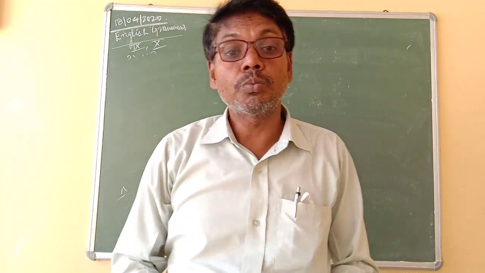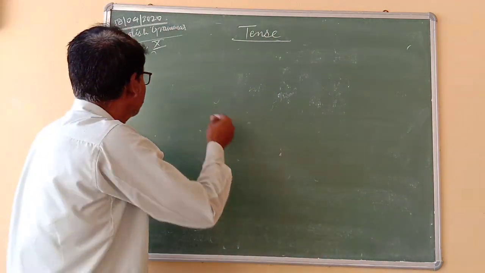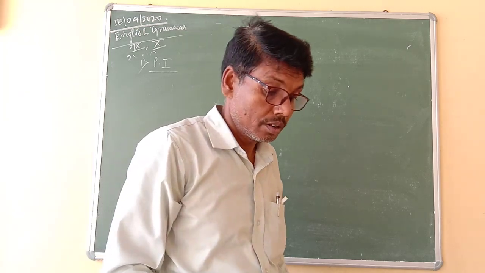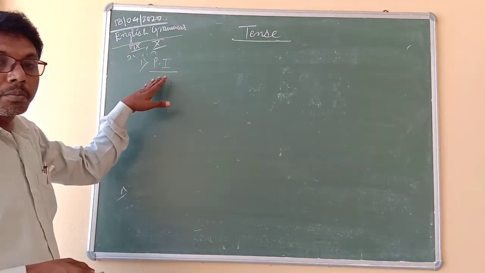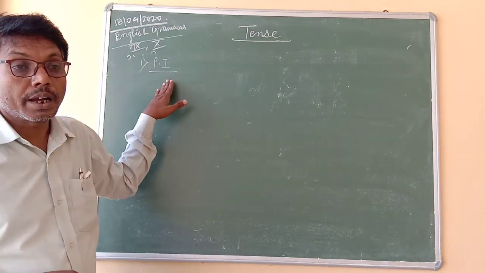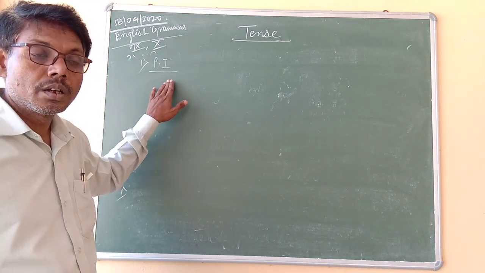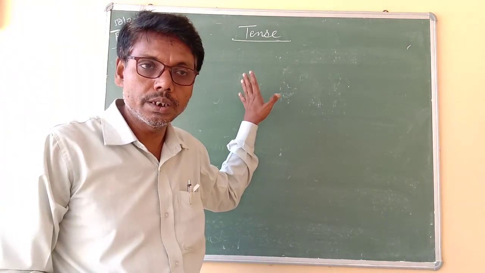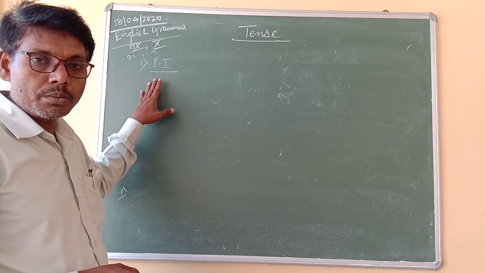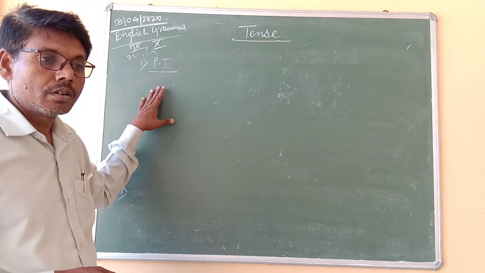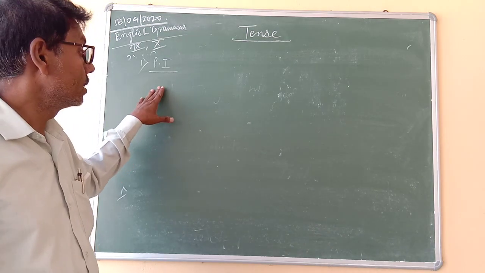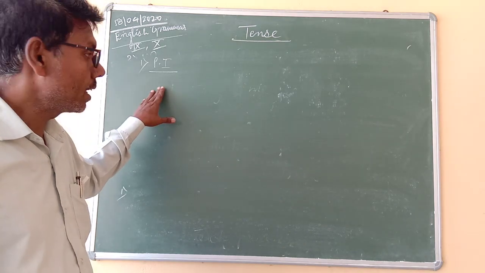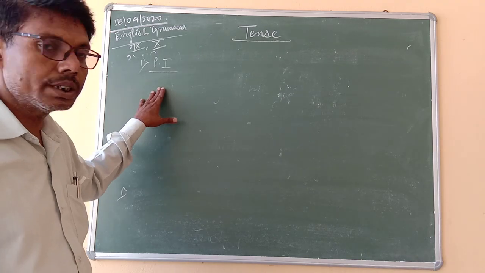Now, let us discuss present tense. Present tense is divided into 4 parts. Number 1, present indefinite. What is present indefinite, and how will we understand that a sentence is present indefinite? It is very important to remember this concept, because tense is the backbone of English. So we shall try to understand through examples how we can analyze whether the sentence is taken from present indefinite or not.